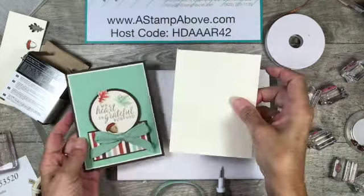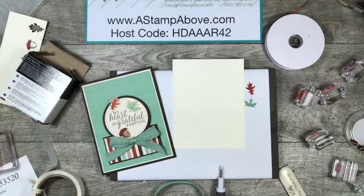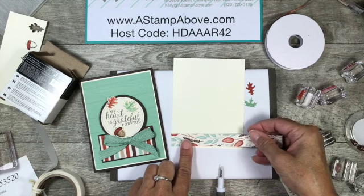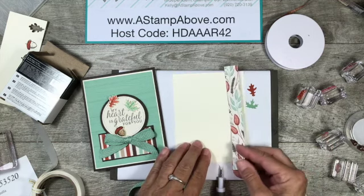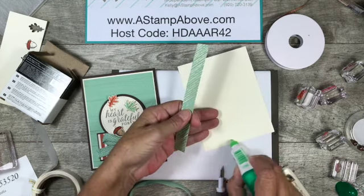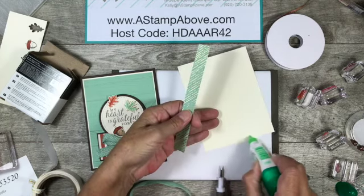Now we have one more layer here, and I think what I'd like to do is just add a little strip. Should we do our strip here? Yeah, I think we're going to do it right down here at the bottom. So I'm just going to put a little bit of glue on here.